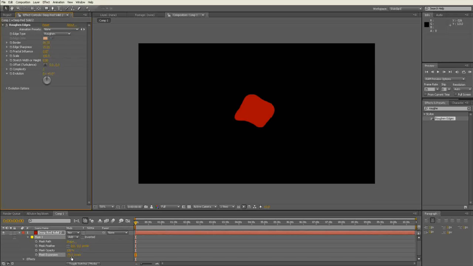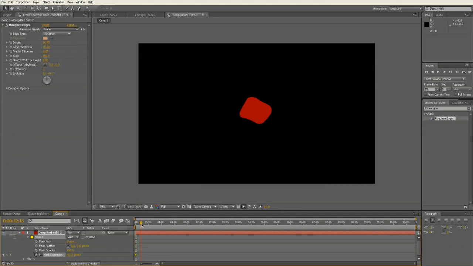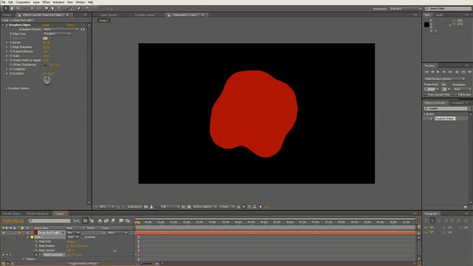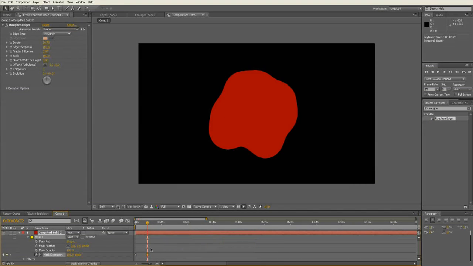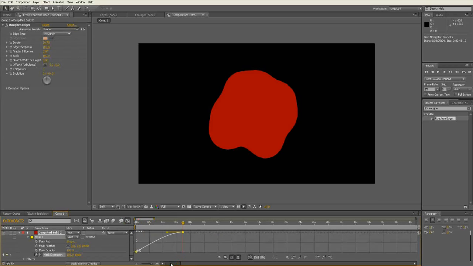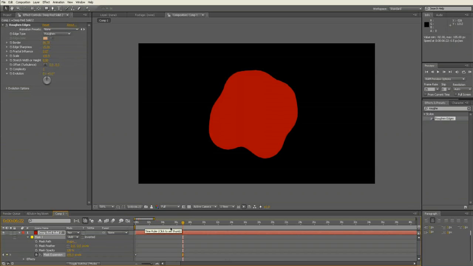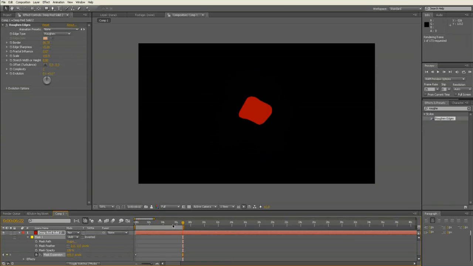So what we're going to do is we're going to keyframe the animation of this. So we're going to go to the mask expansion, click on the stopwatch, move forward maybe 6 seconds, bring the expansion out. So right click on this keyframe, go keyframe assistant, easy ease. If you have a look at the graph here, it shows that we've got a kind of smoothed out, so it comes out really fast and then slows down until it finally stops. Might just crank that up a little bit more. Alright, let's do a quick RAM preview of that.